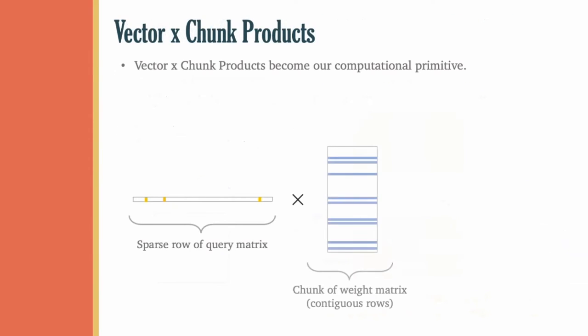Here we have a pictorial diagram of how we propose this operation be performed. On the left is a row of the sparse query matrix stored as a sorted array of column value pairs. On the right is a chunk of the weight matrix. The contents of every row of the chunk are stored as contiguous column value pairs in memory. The chunk also stores a lookup table. This lookup table allows fast access to the rows of the chunk. The lookup table might be implemented as either a sorted list or perhaps as a hash table. We use this lookup table to compute the intersection of the non-zero column indices in the query row and the non-zero row indices in the chunk. Once we have this intersection, we sum all of the relevant chunk rows weighted by the corresponding entries in the query row. We then write the result to the desired location in memory.